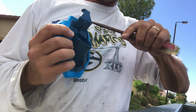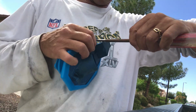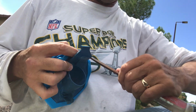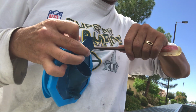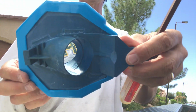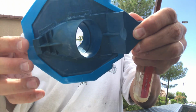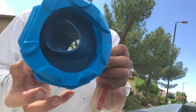Remember what I said about these aftermarket ones? They're a little bit tighter, but I like them because they tend to last a little bit longer. All right. So see how I'm doing that? Nice and gentle, careful not to tear the material at all. Okay, but I want to get it over the lip, or the rim of it. And look at that. Just like that, it's in place. Everything is seated around the rim. There's the bevels. They're in pretty good shape.